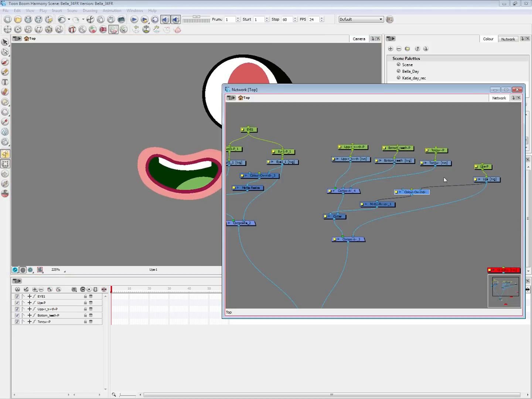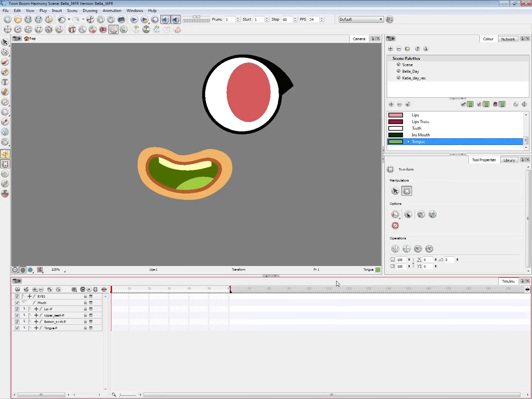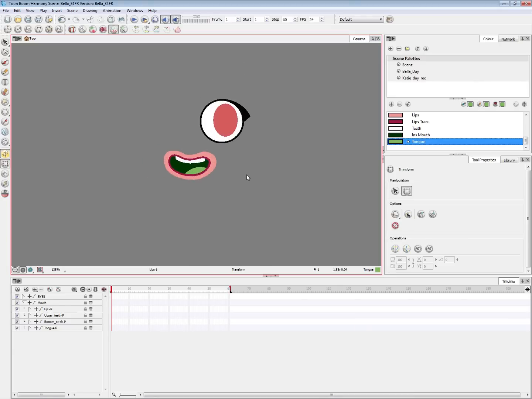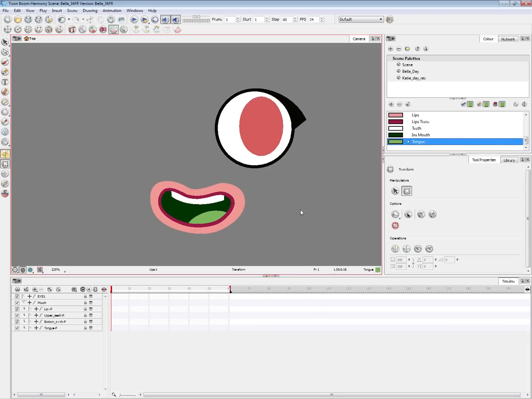Is there anything else? Let's create a peg. Let's Control P. I'm just gonna hook all these guys up and name it mouth. And put it in here. Okay, so if you hit B to parent up, boop, boop, boop. So that's what's happening. Yeah, so that's the basics of it.